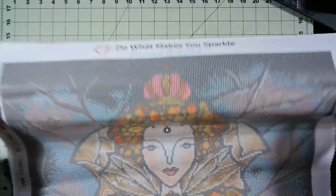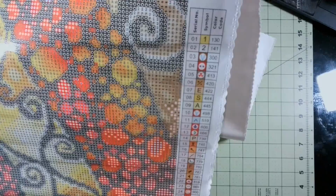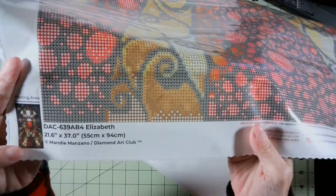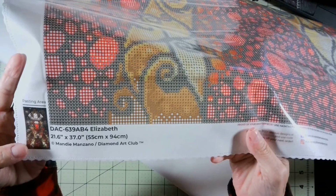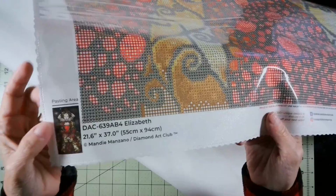Down at the bottom here, we have our other key code. And down here at the left, it's the same thing. As you can see, it's very, very clear, very legible. On the bottom left side, you have Diamond Art Club Elizabeth. It is 21.6 by 37 inches, or 55 centimeters by 94 centimeters. It is licensed artwork by Mandie Manzano. And there you have a graphic of her as well.